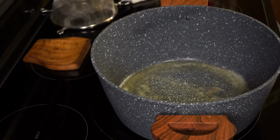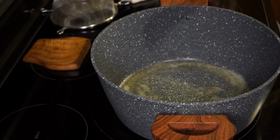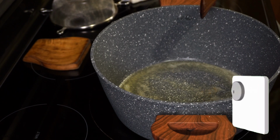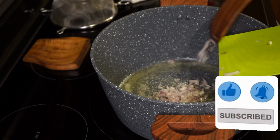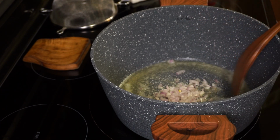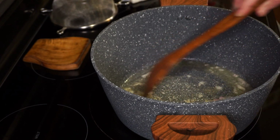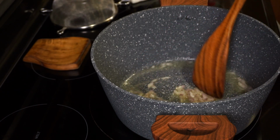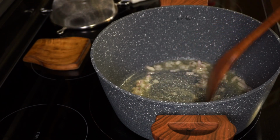Today we are making up some tomato soup and here's what you'll be needing. Okay, in my pot here I have 1 tablespoon of butter and my olive oil. And I'm going in with 1 little small shallot. It's about 2 tablespoons and we're just going to saute this up just for a couple of minutes.